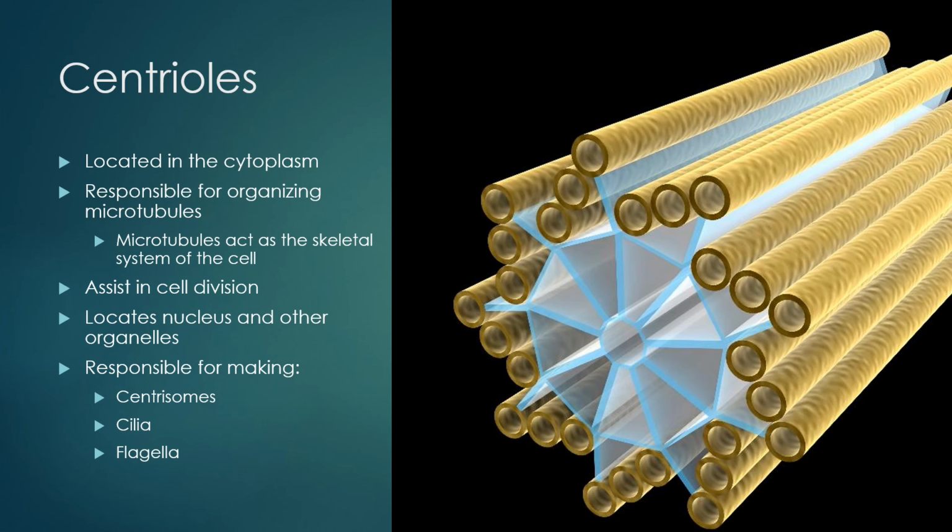Centrioles are an organelle found within the cytoplasm of the cell. Looking at the structure here, you can see that there are a lot of tubules involved with the centriole. They are responsible for making microtubules. These are used for several purposes. One purpose is to act as a skeletal structure for the cell, providing structural support. A second purpose of those microtubules is to help organize the cell during cell division, used specifically during anaphase to align the chromosomes and move them to opposite ends of the cell prior to splitting into daughter cells.